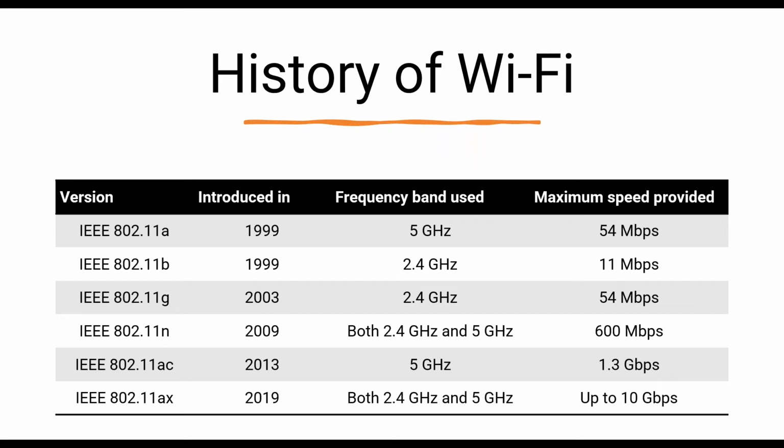Now, through that time frame, as a lot of you probably are very aware, that band became very overcrowded. And so there was a new introduction in 2009 of 802.11n, which operated on 2.4 gigahertz and 5 gigahertz. Now that was a major leap in regards to the theoretical speed and actual speed as well, up to 600 megabits. 54 megabits to 600 megabits was a huge leap, and it also operated on 2.4 gigahertz and 5 gigahertz. So that gave us a greater amount of Wi-Fi to work with. We could work with 2.4 and now 5 gigahertz, and the adoption rate started to really grow in 2009 on the 5 gigahertz side, meaning on the client side.